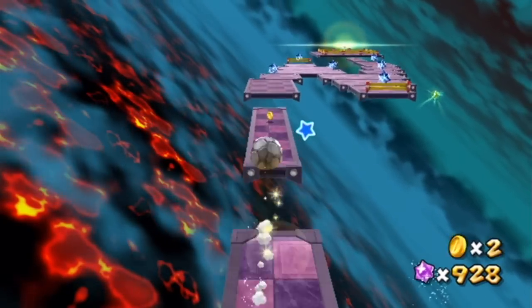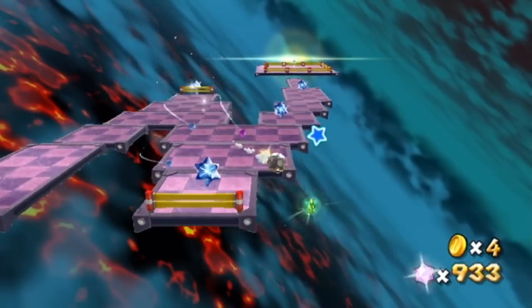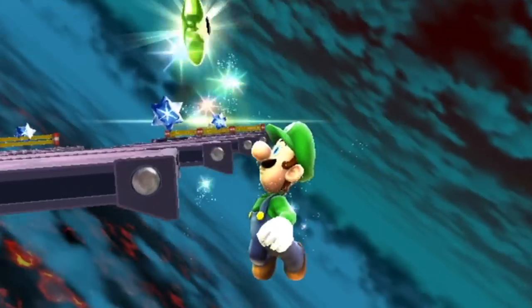The green star is right over here. Now what you got to do is bounce yourself off of these little board things, and then you'll go right into the star. It may take you a couple tries though, that one's a little tricky.